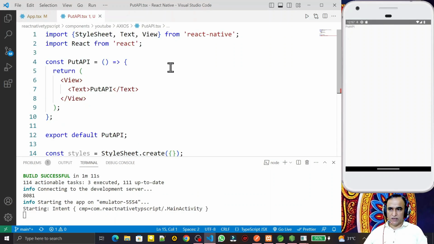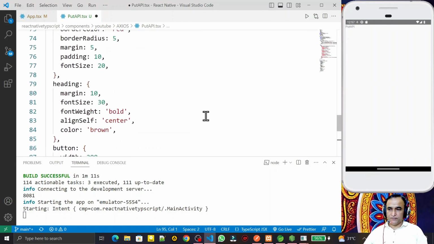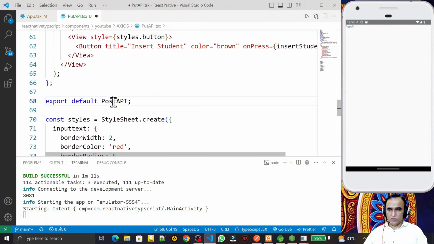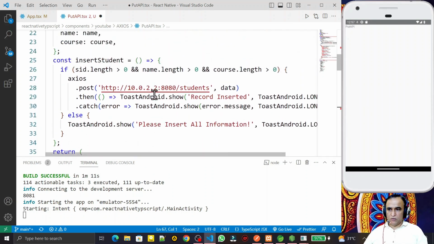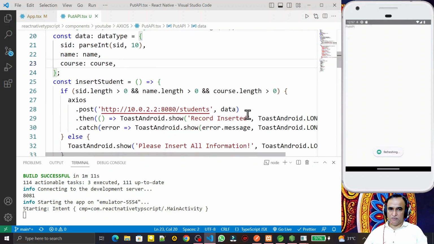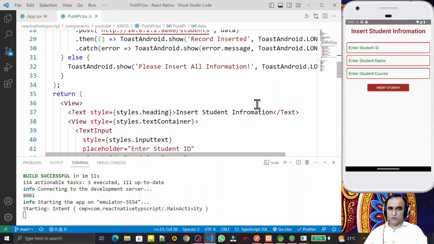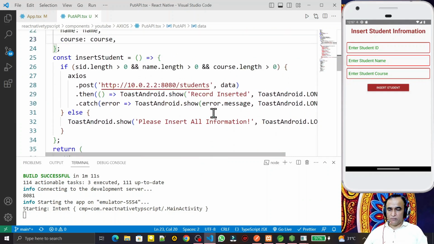So I close it, and in update I just replace this, and in place of post I change to put. Similarly I do here, because all the screens are the same, so no need to rewrite the long code. I have written all the code in the previous video also, and I have explained each and every thing. So we will have such an interface, but we have to make some changes.